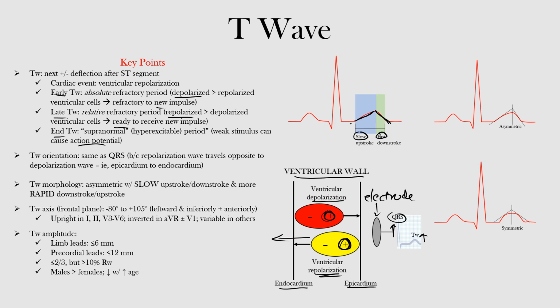If you notice, that's an asymmetric T wave, and we'll talk about that now. So how do we assess for T wave symmetry? Well, the first thing you want to do is find the peak of the T wave and then draw a perpendicular line from the peak to the baseline, and then finally compare the two sides for symmetry. Asymmetric T waves are considered normal, while symmetric T waves are considered a sign of pathology, such as myocardial ischemia.